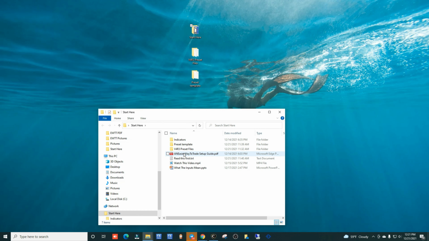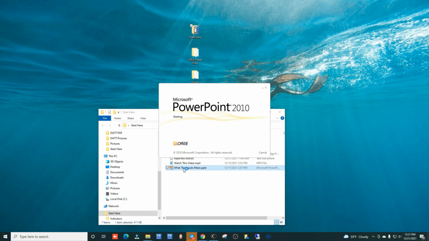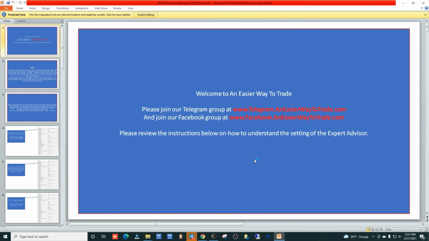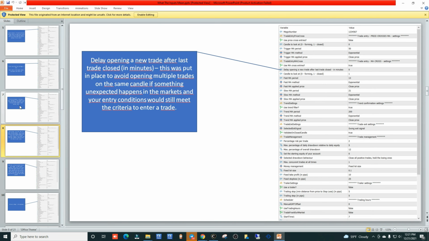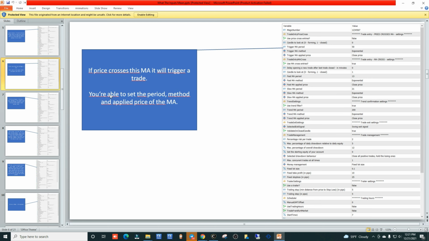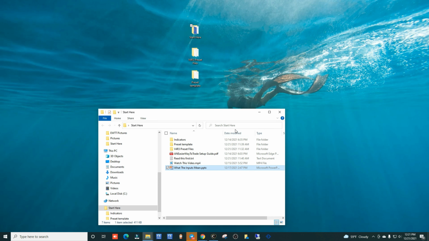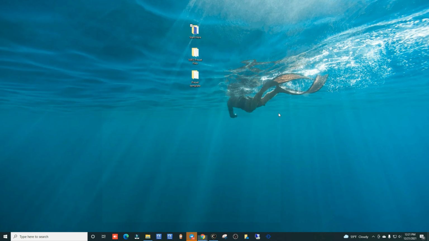Please go through the file right here that shows you what the inputs mean. I'll open that up for you. It simply goes down and tells you what each thing is. Go through it and it shows you what each thing is. So I suggest going through this, looking at that, and seeing how that works.